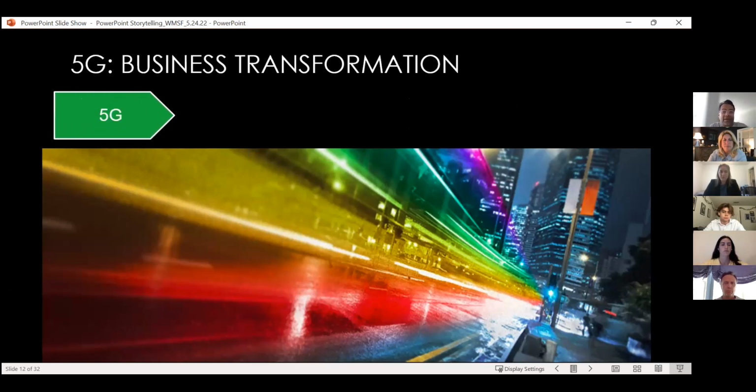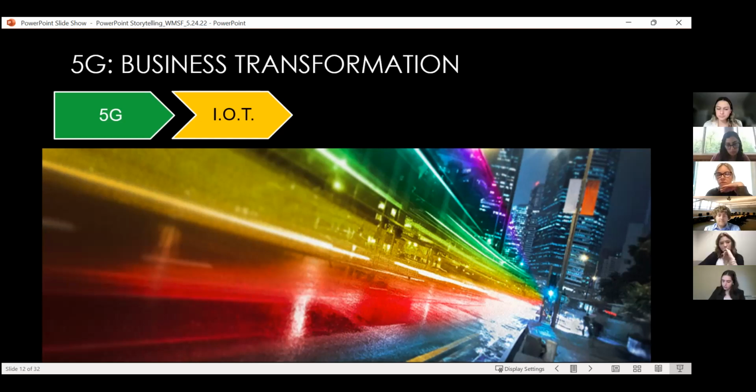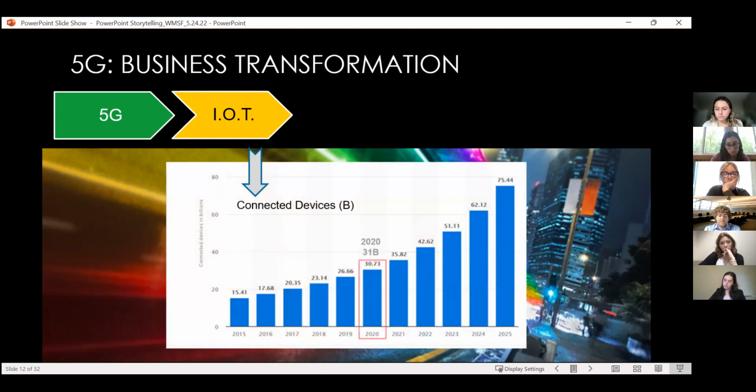So everyone is talking about 5G today, right? It's certainly in the news, and most folks even have a 5G phone today. But let's talk about the impact of 5G on the business landscape. What 5G is going to do is cause the explosion of a lot of new devices, sensors and phones and watches and all of these things, even washing machines. It's called the Internet of Things, IoT. And all of these IoT devices are going to lead to an explosion in the number of connected devices. The prediction is that it's going to almost double from 2020 to 2023, from 31 billion to 51 billion little devices that are all connected to the internet.